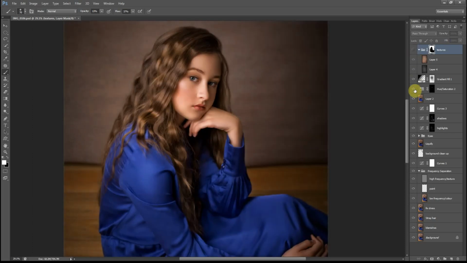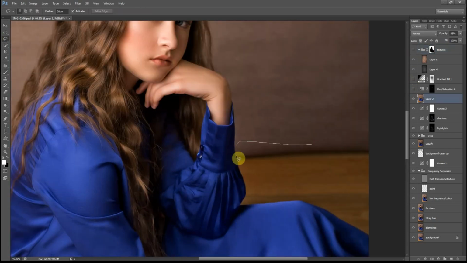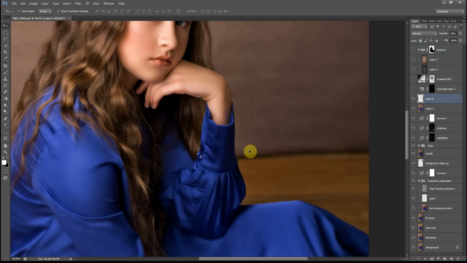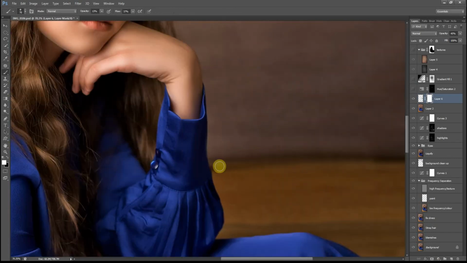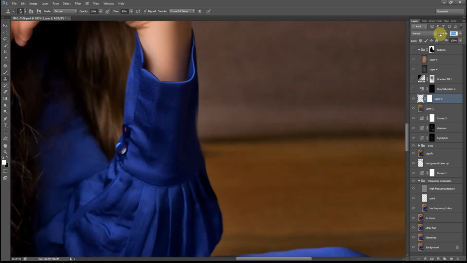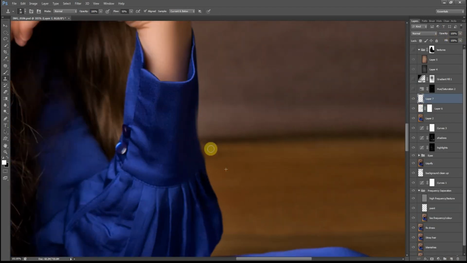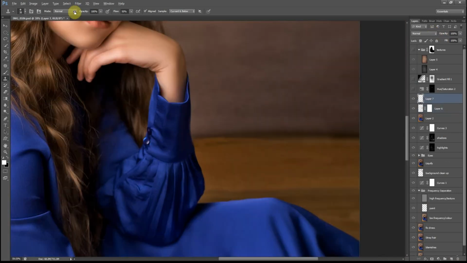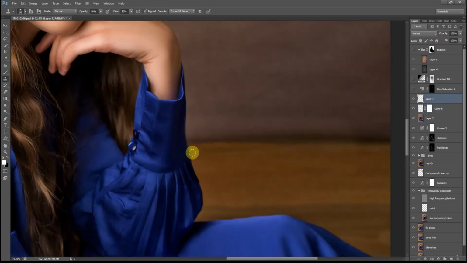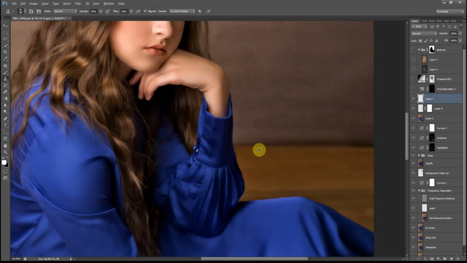Okay, so now I'm just going to go back to my merge layer, select the lasso tool and fix the backdrop because it's a little bit uneven and I don't like the way it looks, so I'm just going to fix that. And what I did was draw a selection around the edge that I would like to change and paste it into a new layer. I now use my clone tool to clean it up. Just clean around the areas that are uneven and reduce the opacity.